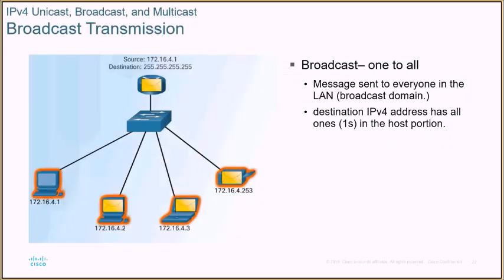With a broadcast, most of the time the source address will again be whichever host sent it, so it's this one. And then the destination is typically all ones in the IP address, 255.255.255.255. That would actually go to every host on the network. Now, routers don't forward broadcasts by default at least, and so that's as far as it will go. It will stay on that subnet. That's what's called a broadcast domain. Wherever that broadcast goes, that is the domain of where a broadcast may go.